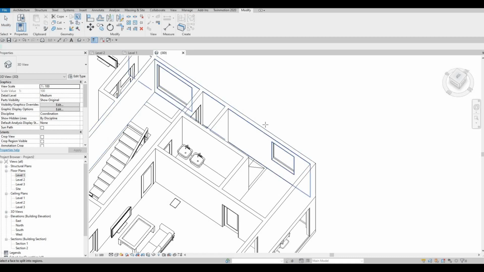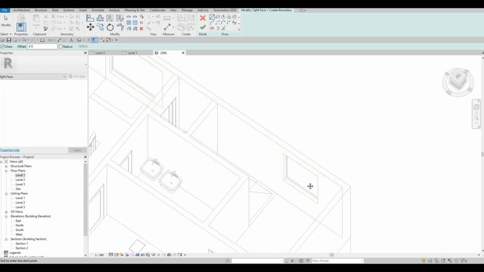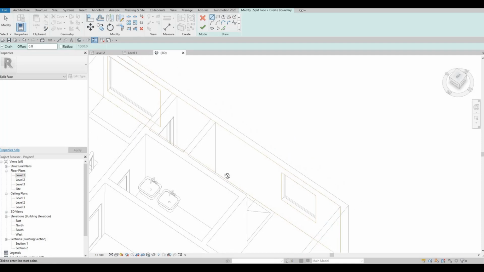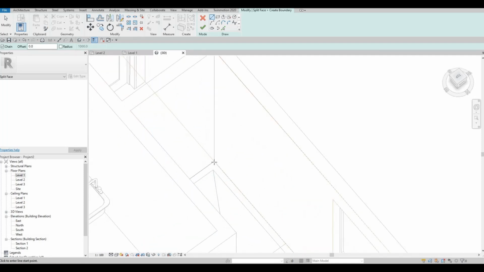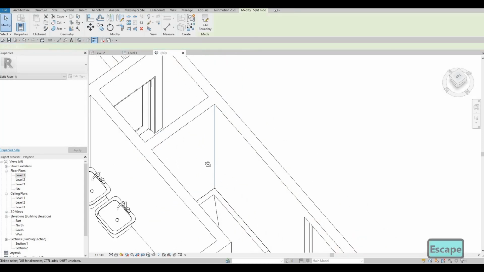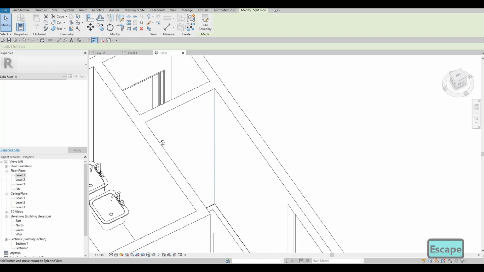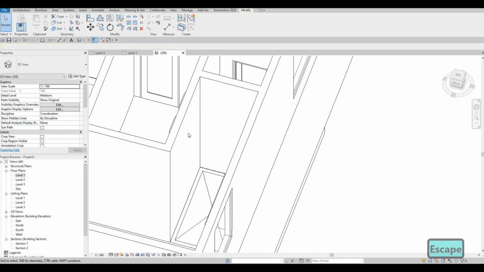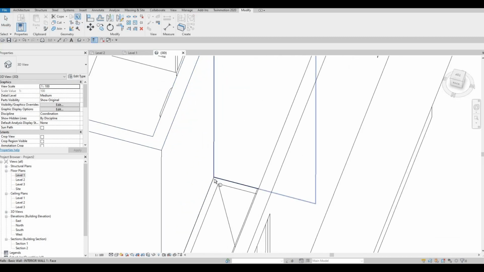So let's do it here as well. This is the edge, so we just need to add it on this face. Click finish. This one's good. This one we need to split.